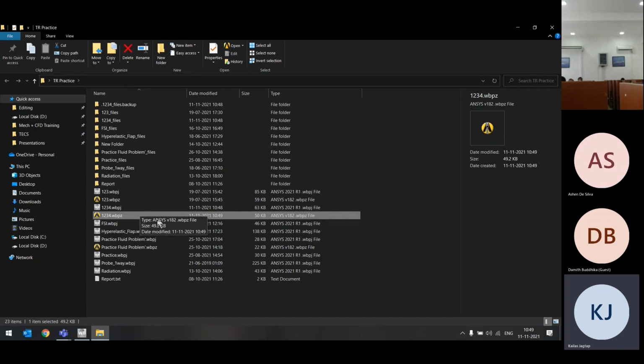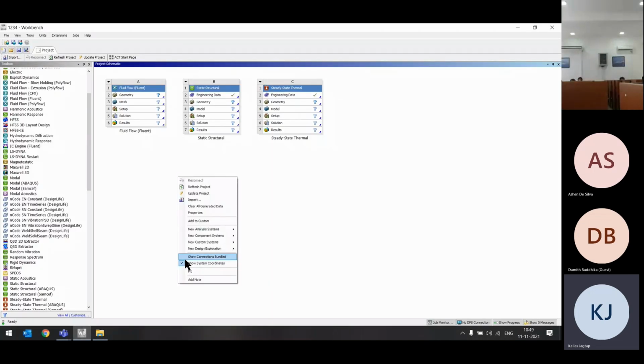Okay, you can share only this file to anyone, and he can open it. Okay, so that is also another beauty of using the Workbench. You can just save the files in a zip file format, so all the files inside will be saved in the same file format, and you can easily import those files. Okay, or share with anyone, and the person can easily use it.